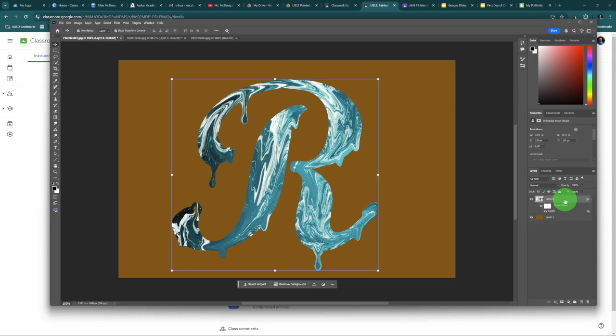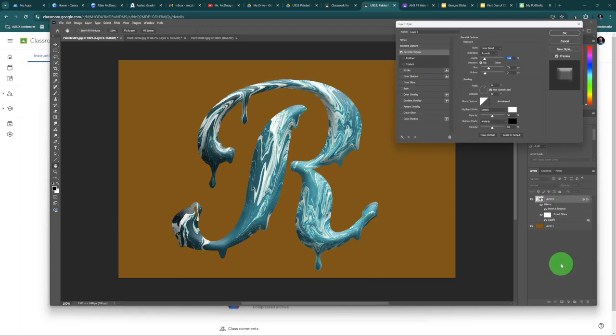Let's add one little effect to make it a little bit more three-dimensional. So on this layer, let's go to FX, and let's add a bevel and emboss, just for fun. We don't use this one very much because it does look a little weird, but it does give it that 3D effect. With the bevel and emboss, you can mess around with these sliders like depth, size, and soften. And you can find a spot that works for you, but using these will give it that more three-dimensional look as well. That adds the light and the shadows to it.